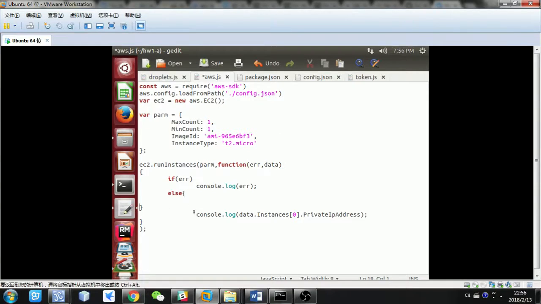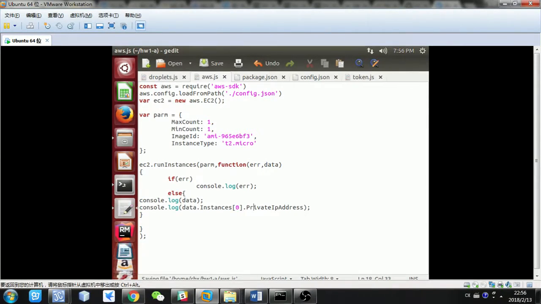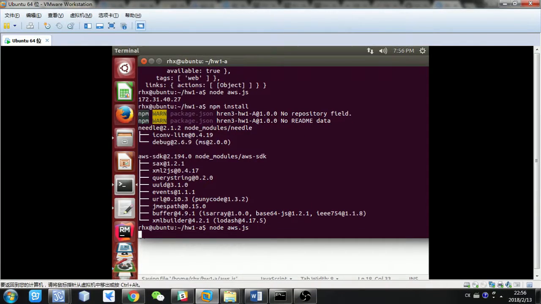Firstly we want to see the body, and then we want to see the IP address. Let's see what's going to show.